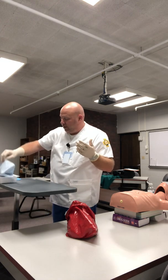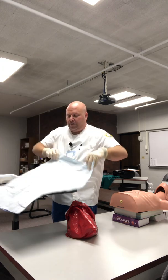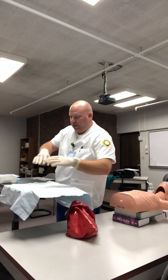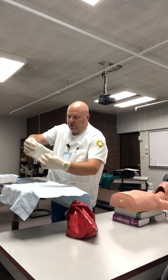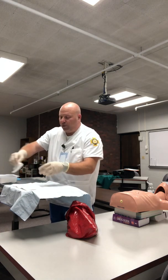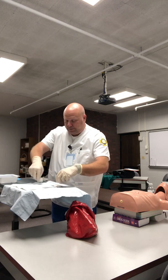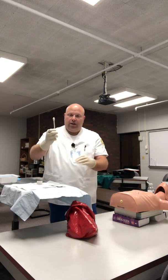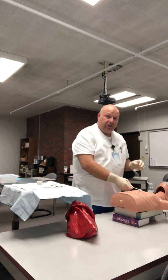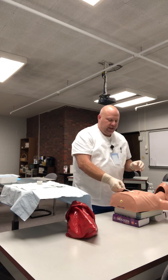I'm going to reach in and get my sterile dressing drape. This is my sterile field. I'm going to lay all of my material out here that I'm going to need: my ABD pad, my 4x4, the antiseptic wipes, and my tape. First, I'm going to take one antiseptic wipe and go down the center, least contamination to the most. So we're going down the center, rotating, cleaning each staple and suture as we go down.